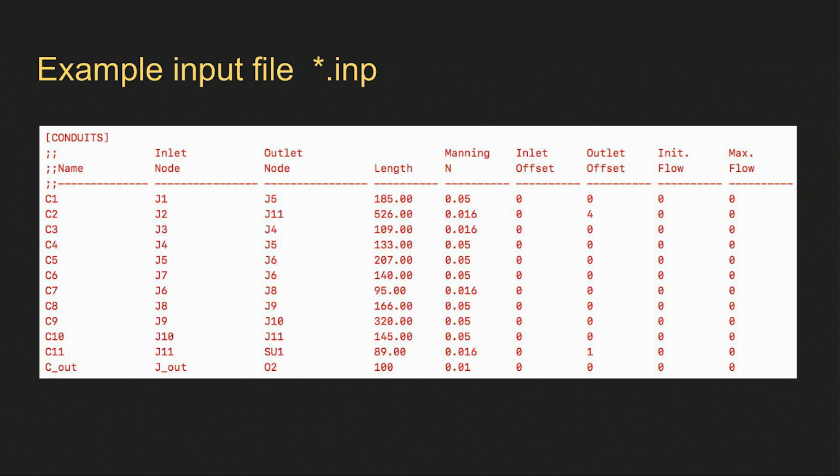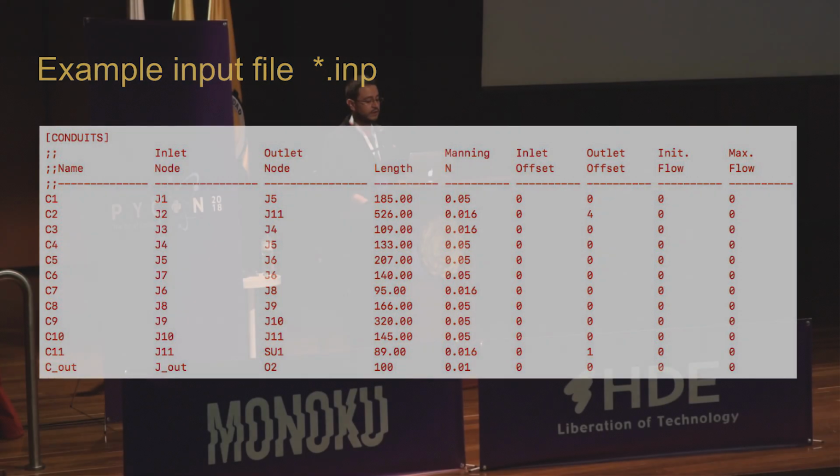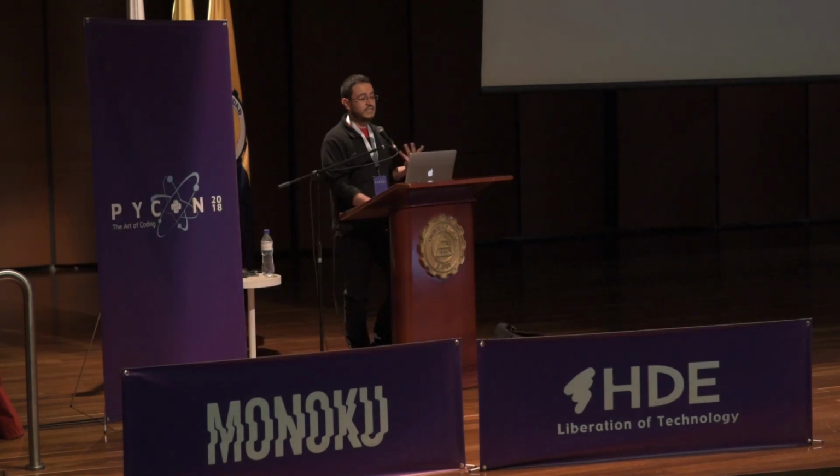This is just a small snippet of a file that has several hundreds of lines, where the characteristics of conduits are defined in very different places. Because as the software has grown, the different facilities of it have been included in different portions of this, let's say, input file. So this poses a problem. It's not a very friendly format. It's not that easy to create. It's not straightforward to understand.